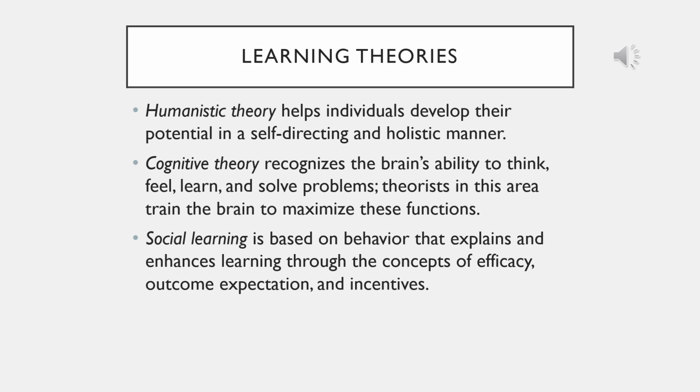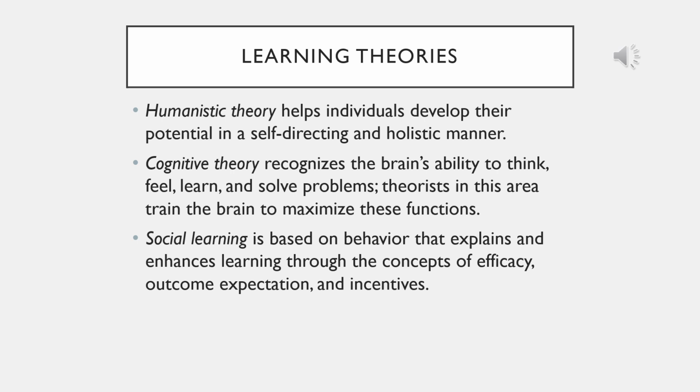Learning is something that we never stop doing throughout our life. Learning is an enduring change that involves us modifying our insights, our behaviors, our perceptions, and our motivation. There are a lot of different learning theories, but we're going to look at the humanistic, the cognitive, and the social learning theory just briefly. Humanistic theories help individuals develop their potential in self-directing and holistic manners.